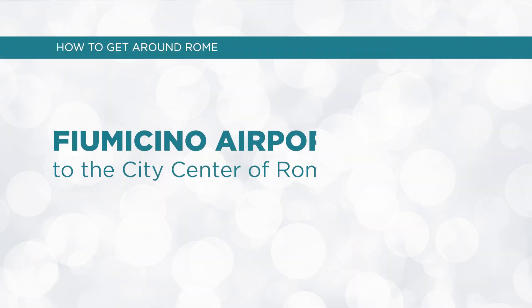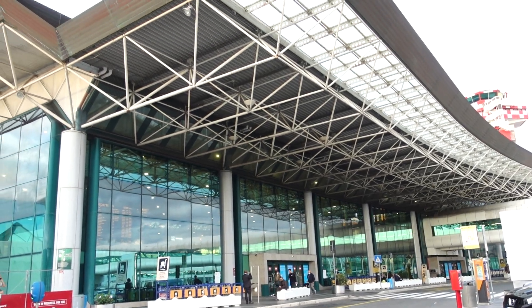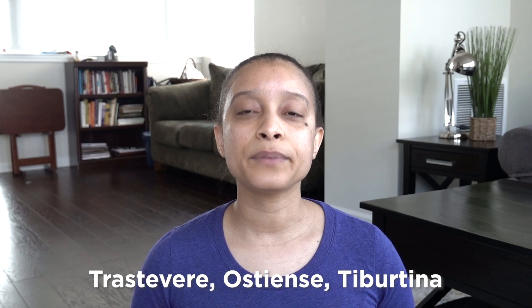Let's talk about how to get from the airport to the city center of Rome. First, Rome Fiumicino or FCO Airport is the largest airport in Rome, about 20 miles from the city center — a 30-minute to one-hour car ride depending on traffic. You can take the FL trains at about €8 to €9 per trip. This is not the fastest way, but it is the most cost-effective. It takes about an hour and makes multiple stops, dropping off at Trastevere, Ostiense, and Tiburtina stations. My suggestion is to take the FL1 to Tiburtina or Ostiense, then take the metro or bus to your final destination.